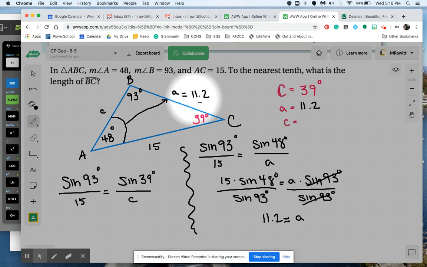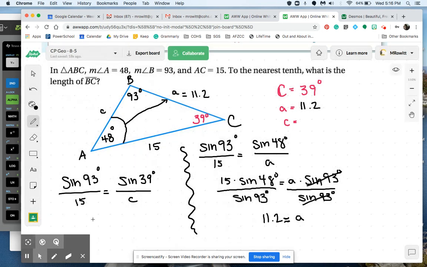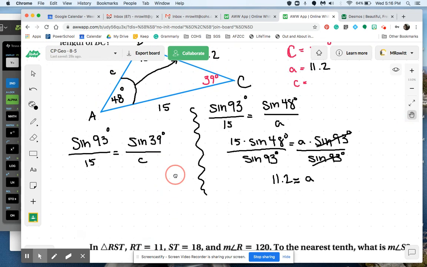They go together. When I'm trying to solve for 39, or when I'm trying to solve for little c, I have to use the 39. They go together. But I can repeat that complete fraction that I started with each time. All right, same exact thing. This is why we spent a whole day on remembering how to solve our ratios.